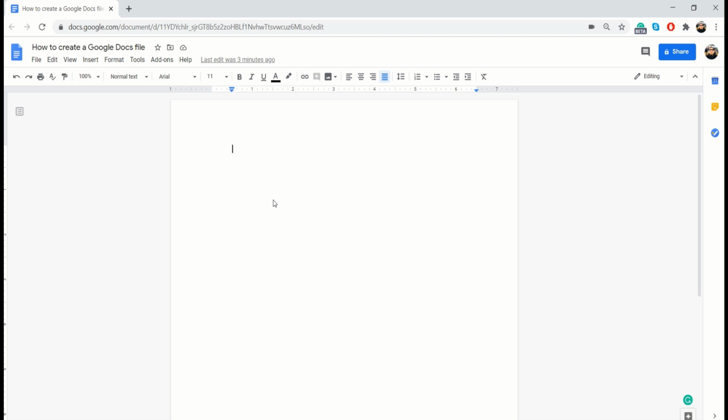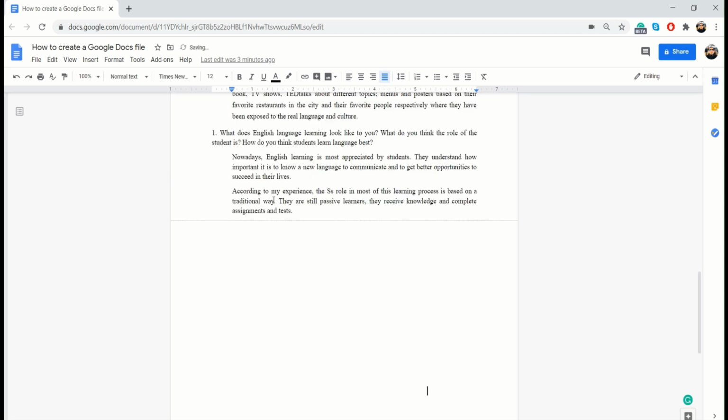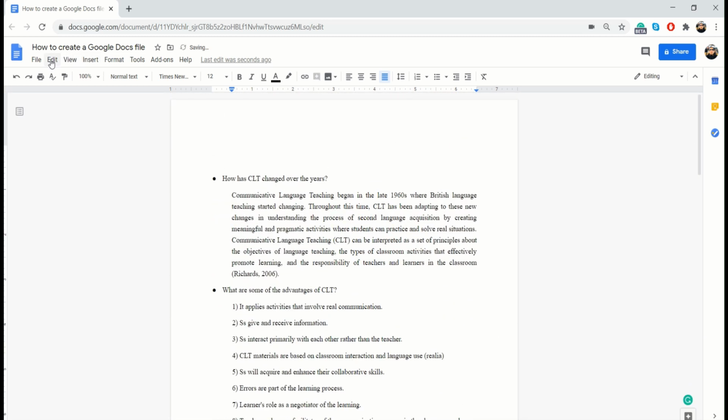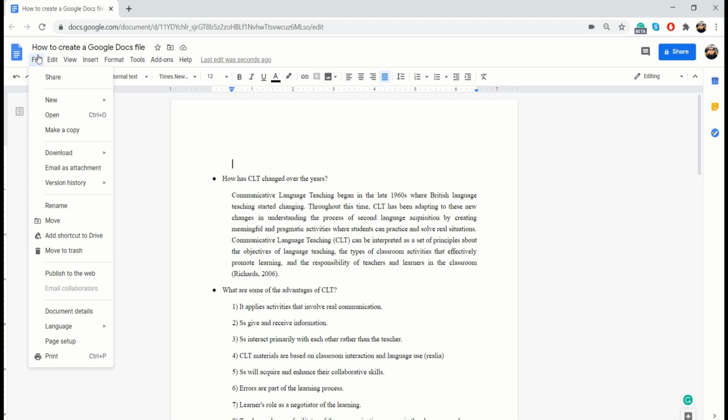Here I'm going to paste, as an example, just a document. This document is about CLT. Okay, so I'm going to start with this File part. In this File menu we have Share. This aspect we will talk about in the next video, but I'm going to cover the other things. For example, here you can create a new document and we can make copies, and this is important because you can download this document in other formats. Okay, let's see, here is the same if you want to print and everything.